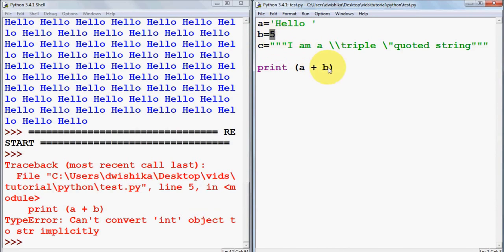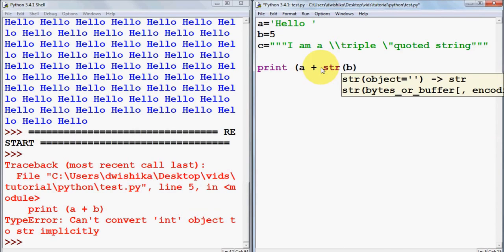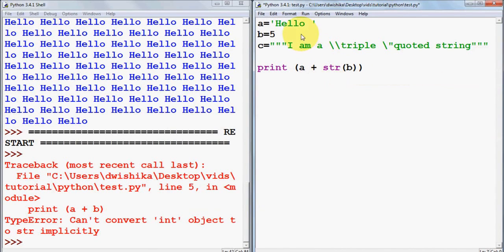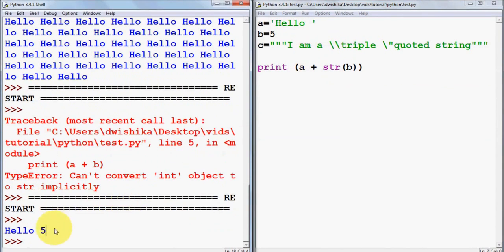To convert my integer to a string, I can just use str, and I can enclose this variable b in this function called str. What str does is it converts your argument into a string. Okay, and now when I save this and run this, it will run fine, hello5, right?